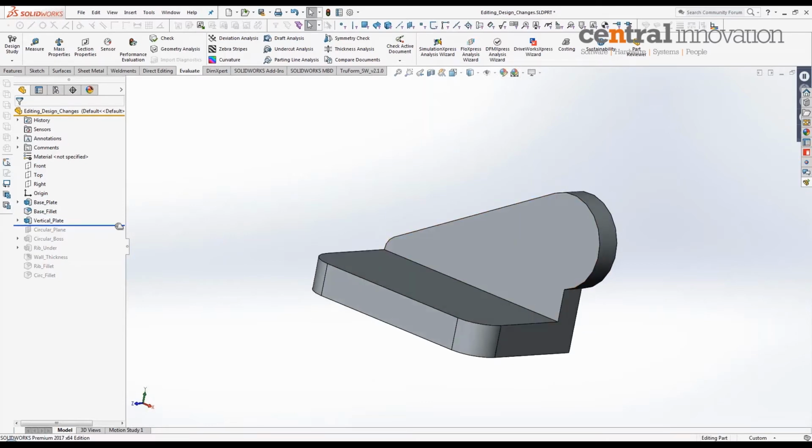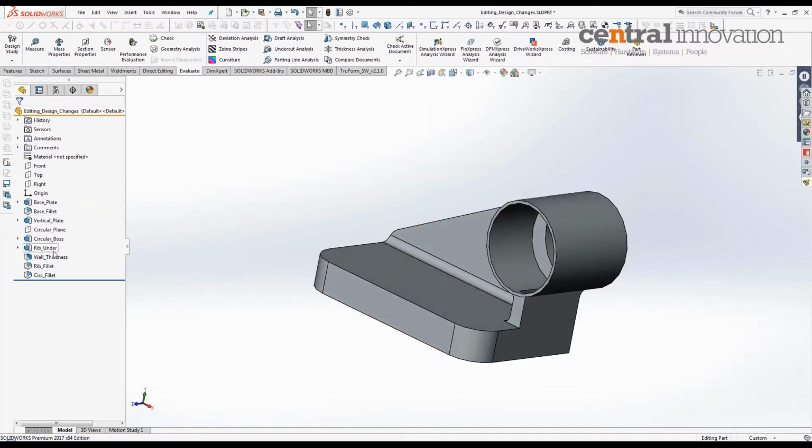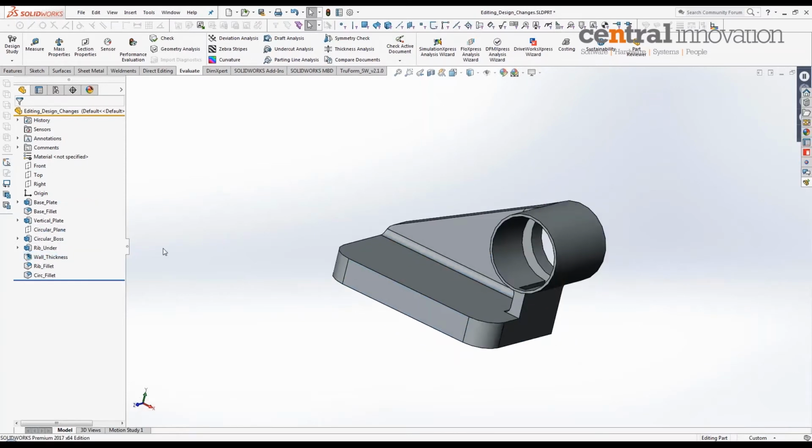In that case, ideally I need to drag and drop this wall thickness feature up to this level, soon after the base fillet feature. So how do I do that? In SolidWorks, it's always possible to drag and drop your features and reorganize them, but sometimes it doesn't allow you to do it. For example, if I try to drag and drop this wall thickness feature now, notice it goes above the rib feature, but the moment it goes beyond the counterbores, there is a stop sign. It doesn't allow me to do it. Why is this happening?